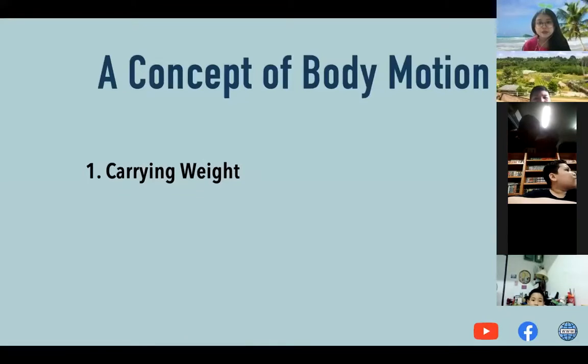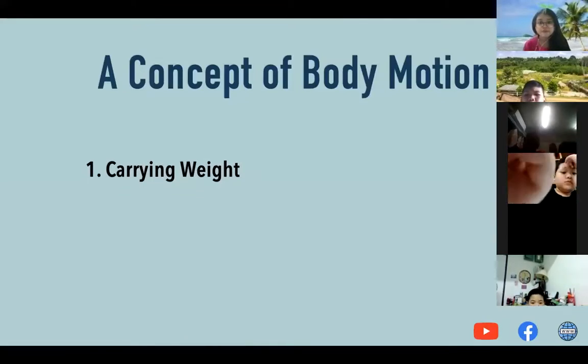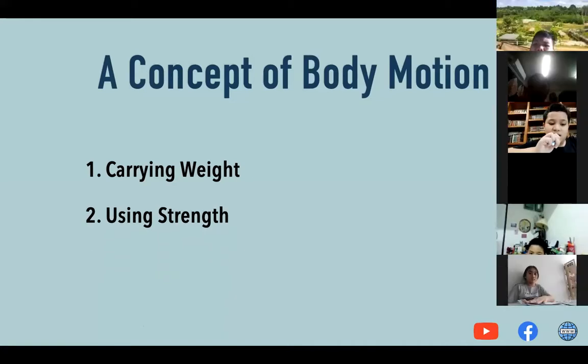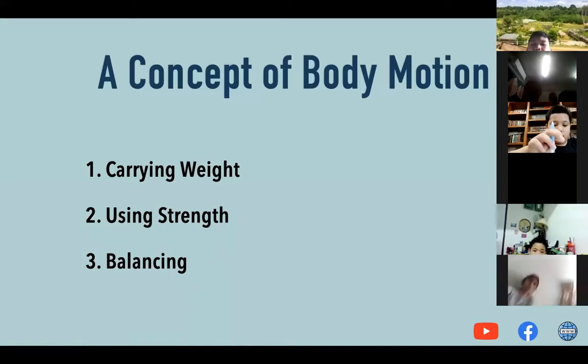Okay. In the concept of body motion, we will be discussing three things. The first one is carrying weight. The second one is about using strength. And the last one is about balancing. So these three are the ones that we are going to discuss this afternoon.